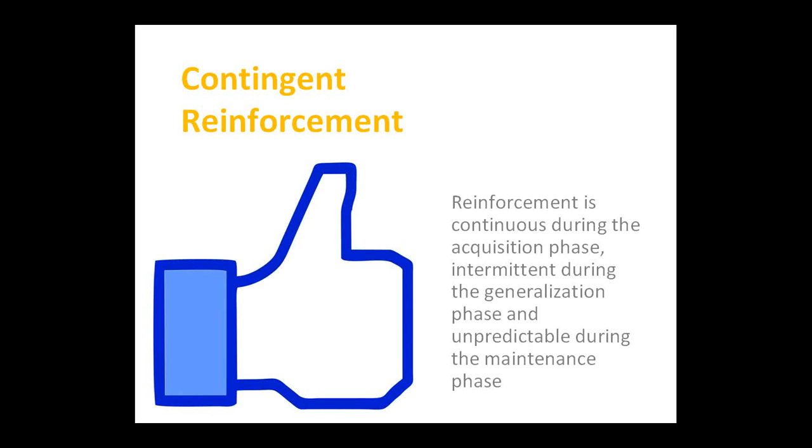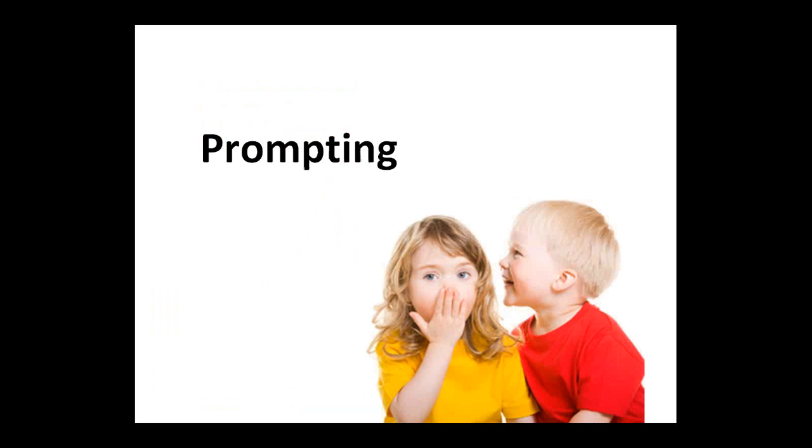What people need to understand also about reinforcement is we need to continue reinforcing while the student is in the acquisition phase. I think people often will pull out way too early, but we need to keep on doing it until really the child has shown us that it's working and he knows the different steps. Intermittent is really through the generalization phase, and unpredictable is really through the maintenance. Once the child knows how to behave a certain way, we should be able to start reinforcing really rarely.